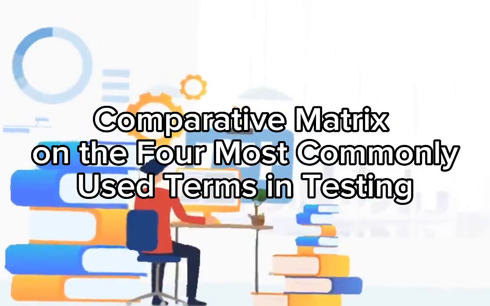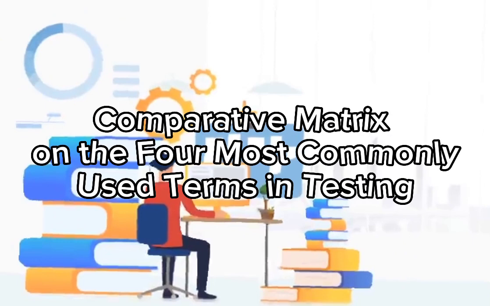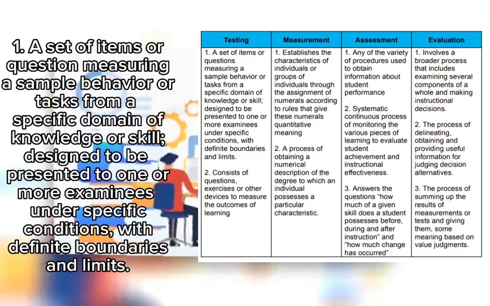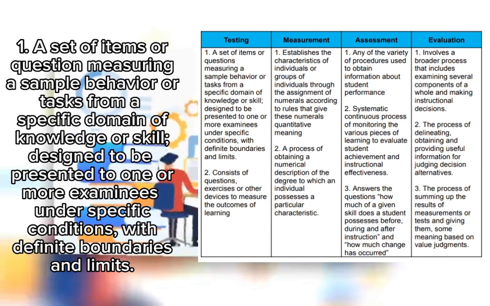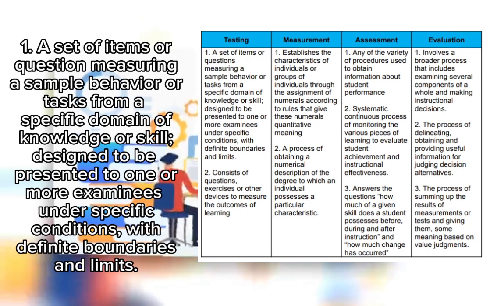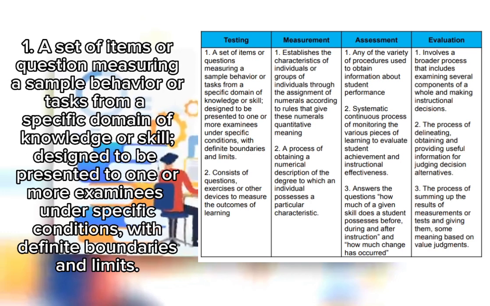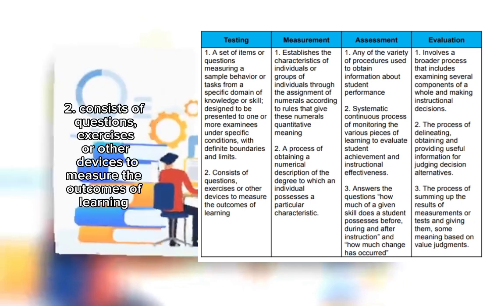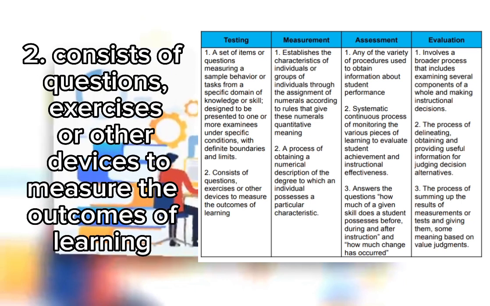Comparative matrix on the four most commonly used terms in testing. Testing. 1. A set of items or questions measuring a sample behavior or tasks from a specific domain of knowledge or skill, designed to be presented to one or more examinees under specific conditions, with definite boundaries and limits. 2. Consists of questions, exercises, or other devices to measure the outcomes of learning.